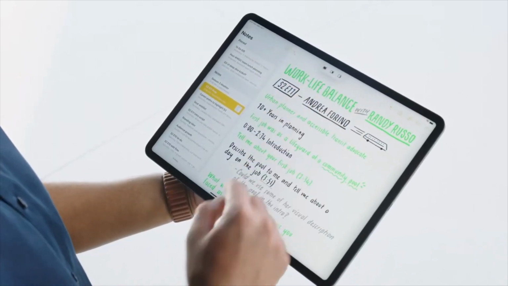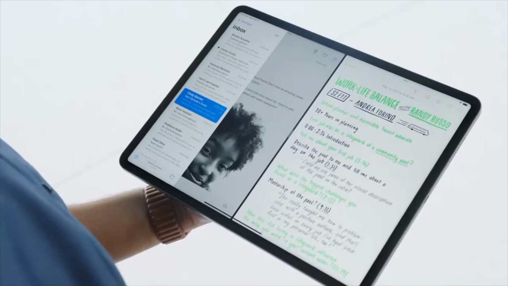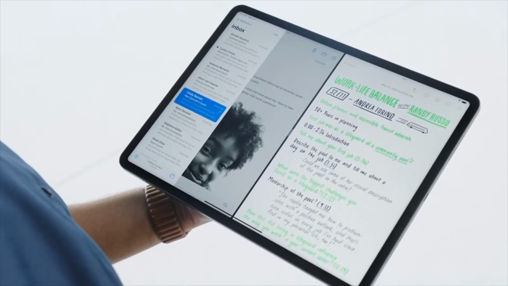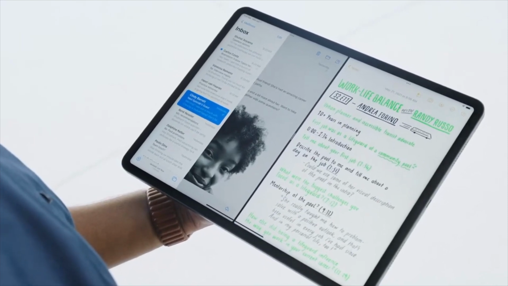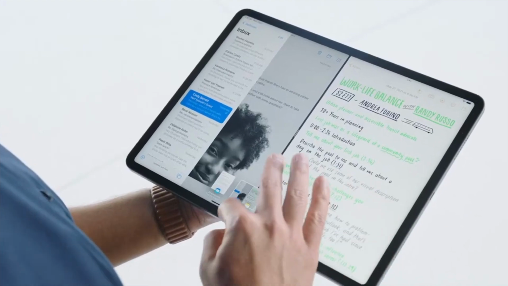accessible. And then there was multitasking, which is probably the place that we hoped for huge changes, and there wasn't a lot. There's a new contextual menu to help you assign whether you want an app full screen or you want it in split screen or slide over. And probably the best thing was the shelf.